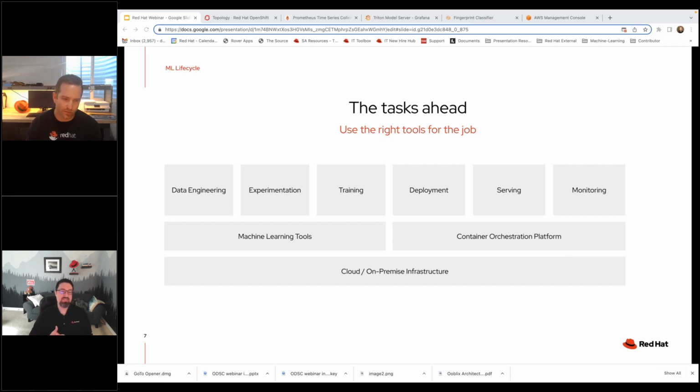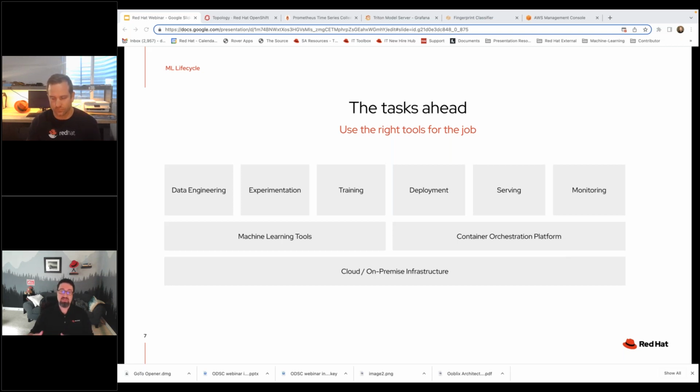One of the whys that we get asked a lot is why I should use Kubernetes for data science. Why should I use this highly complex system and have to train data scientists to use it? So let's answer that. One of the reasons is it's not as complex as you think. Kubernetes is there to help abstract some of the complexity that happens on the back end.